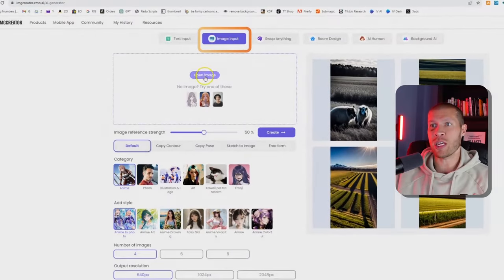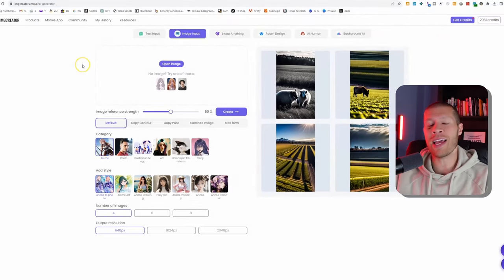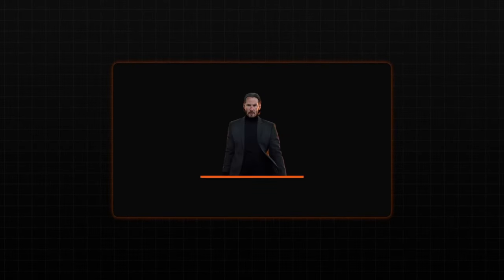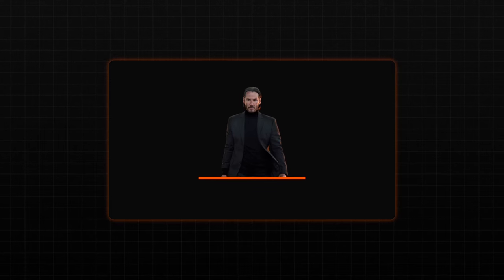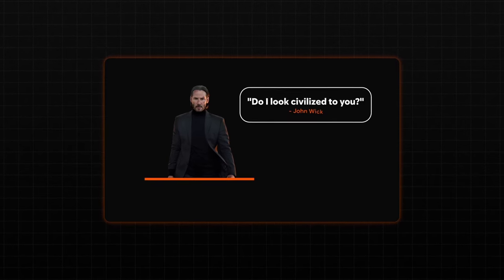Now, one of the last ways that I've been using this, and this is the best way, is if you go to the image input right here. One of the really cool things that has been working well for me on Etsy, and you again need to be really careful of IP here, is taking popular characters in TV shows and movies that are hot right now and essentially taking their most popular quotes, but then cartoonizing them so that it's not the exact picture of them, and you can still utilize them in the picture and their quote.